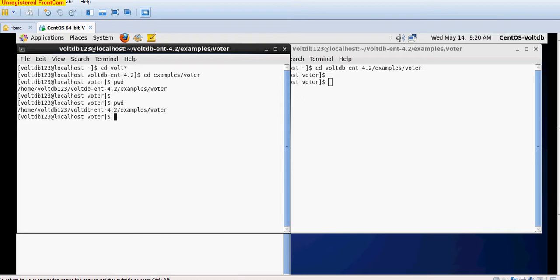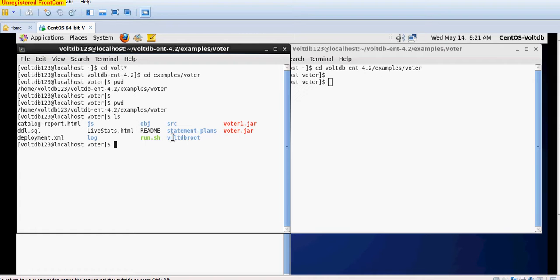We also need to have the Java JDK installed on this machine. Then we can use that to compile these SQL statements into a jar file. First we're going to look at the content of this voter application.